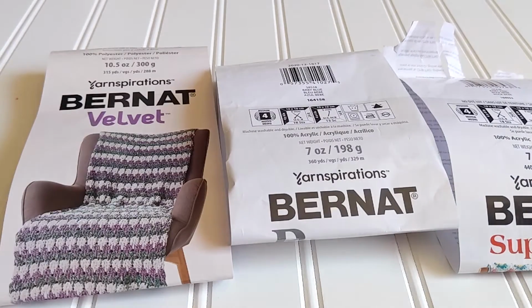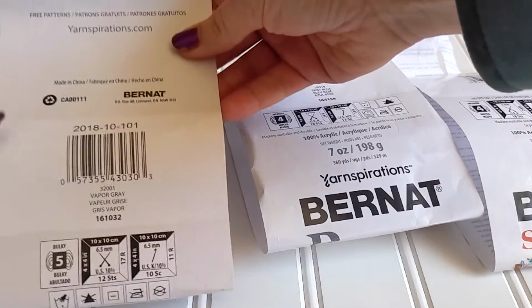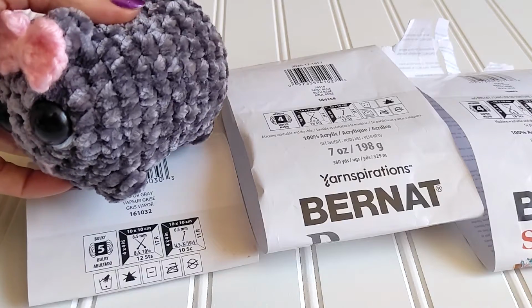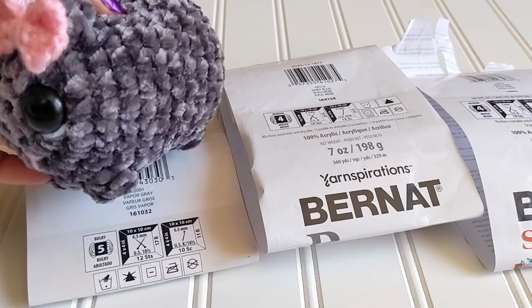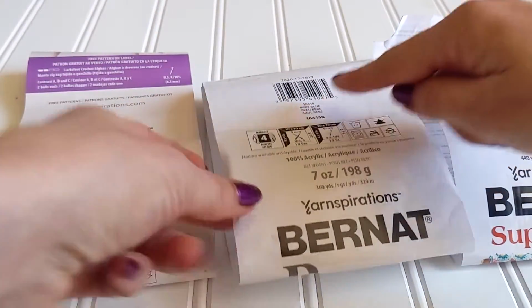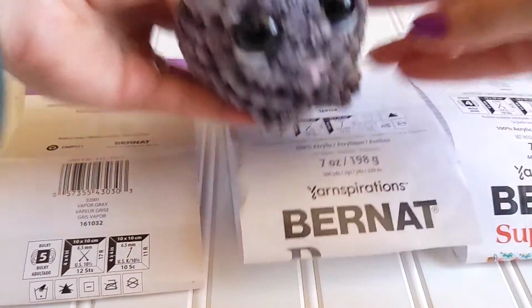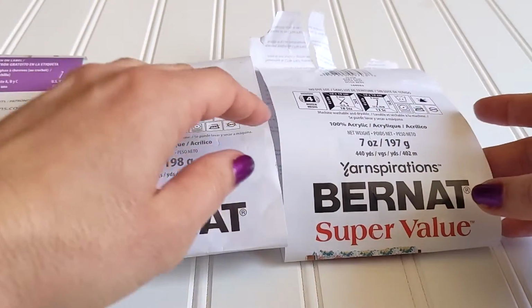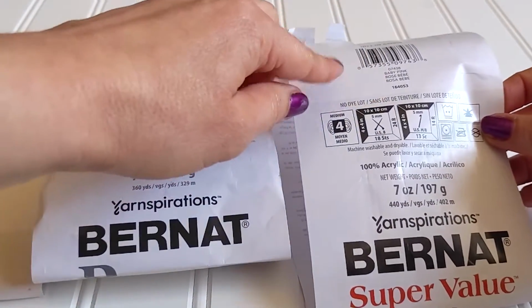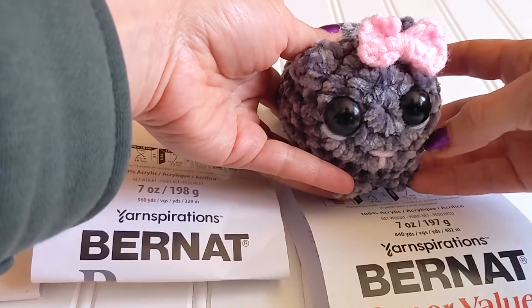And let me show you the yarn I'm using. So I'm using the Burnet Velvet in vapor gray to make the hamster body, right? So it's the main yarn we are using. And then I'm using the Burnet Premium in the color baby blue to make the tears under the eyes. And I'm using a Burnet Super Value in the color baby pink to make the nostrils and the bow.